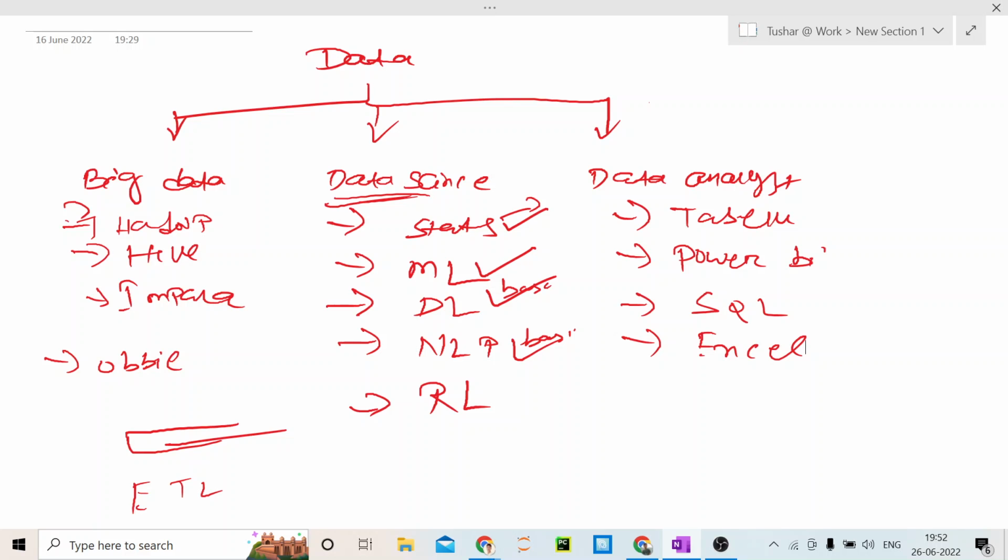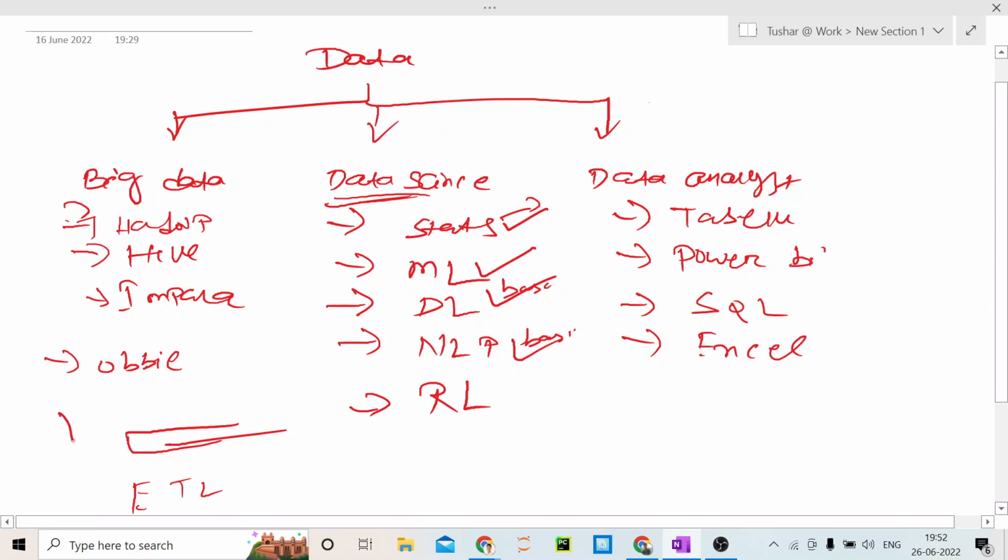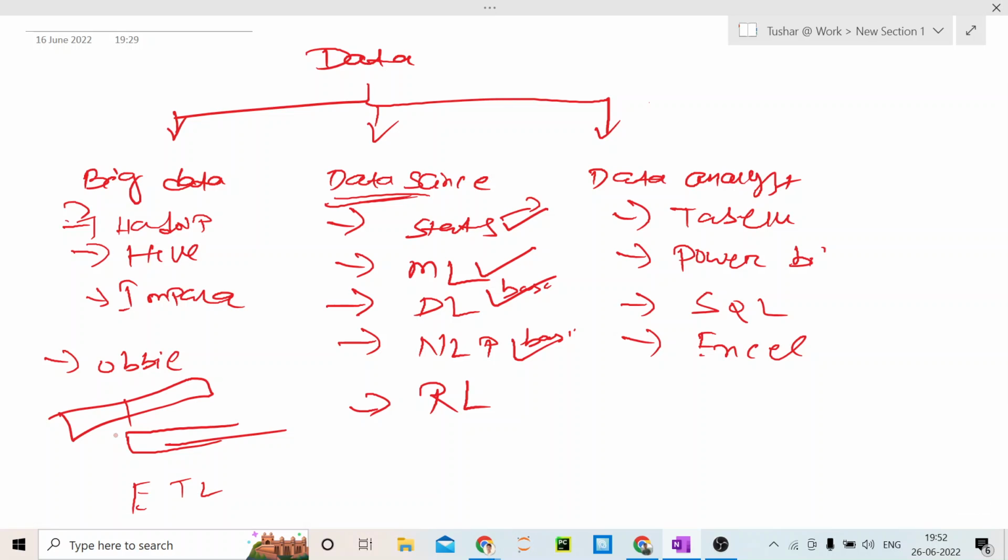Hi, can you please explain again what is the main role of big data? Okay, sure. The job role of the big data engineer is that they will create a complete pipeline. That pipeline means your data may be present when you are going to deliver your first project. We will do this in the first project.